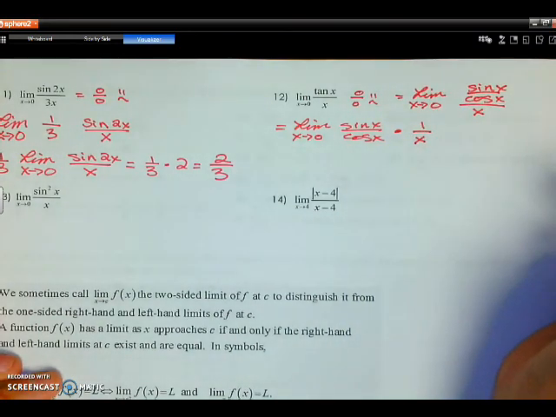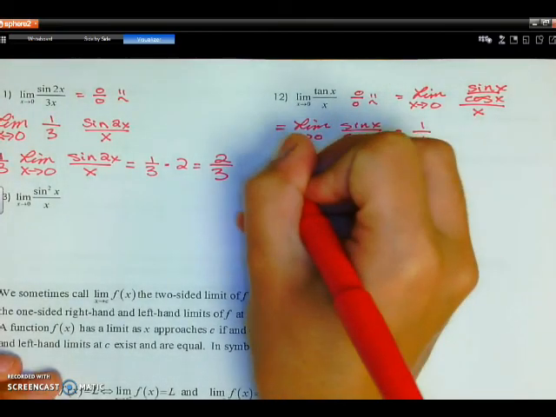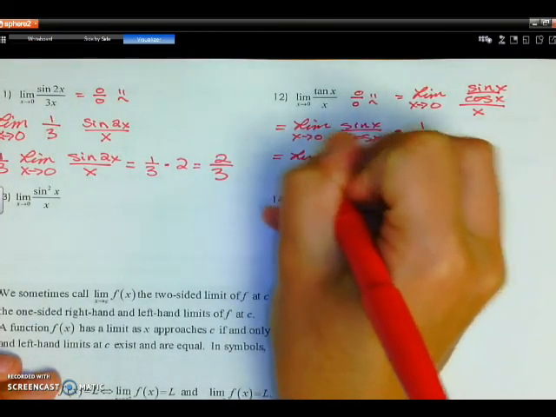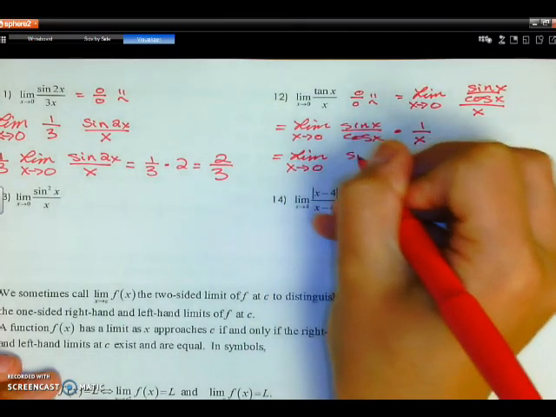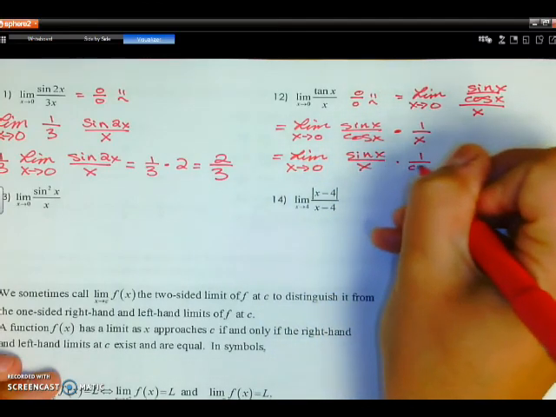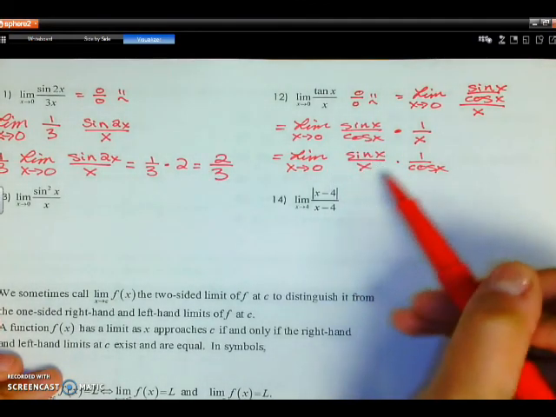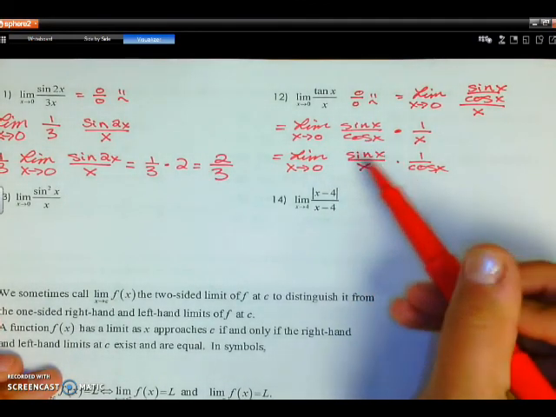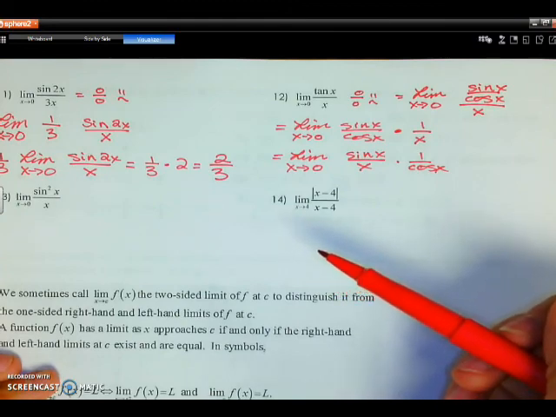All right, well, since this is multiplication, I'm allowed to rearrange these. That's allowed. So I'm going to rewrite it as the limit as x approaches 0 of sine x over x times 1 over cos x. And why would I do that? Well, this is on that chart, right? Or that's on that list of things to be memorized. So I know what that is.